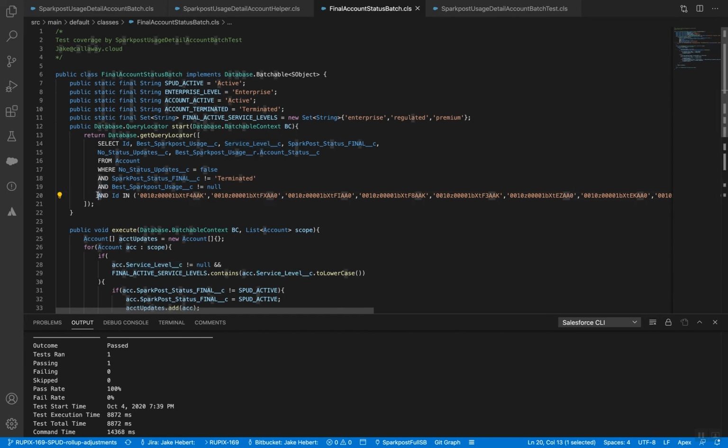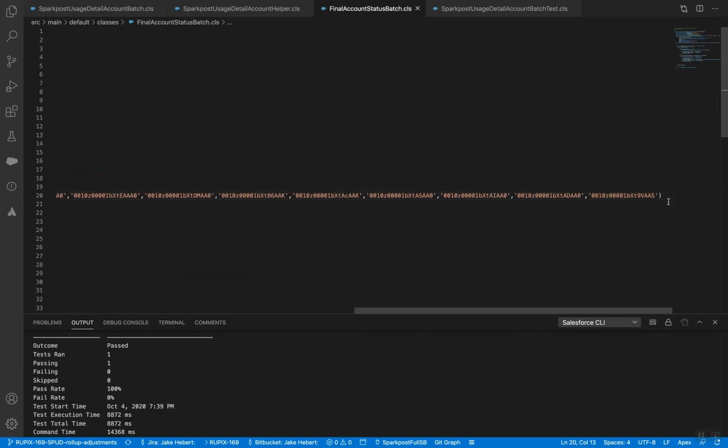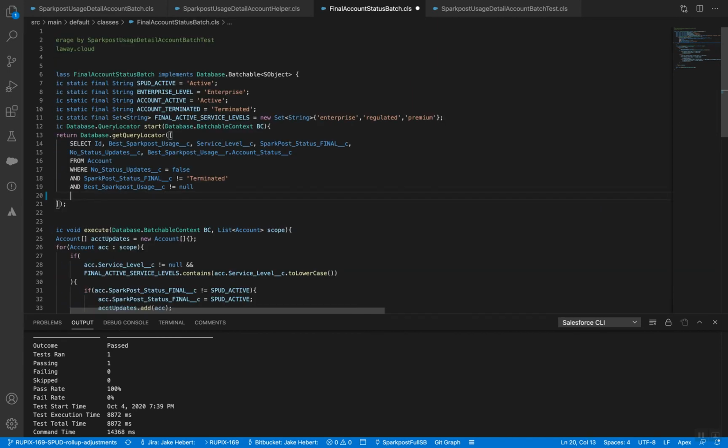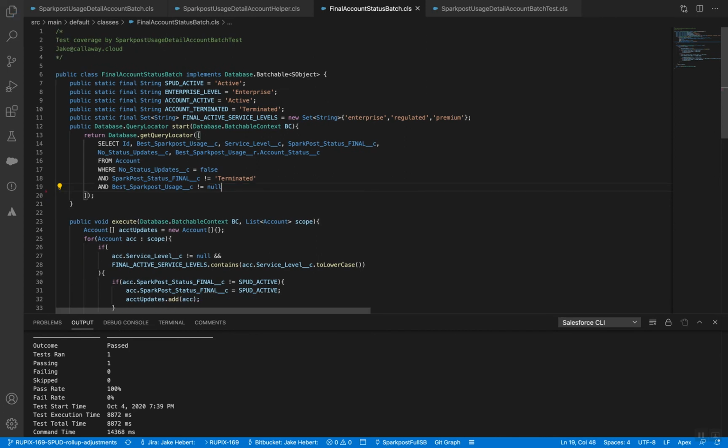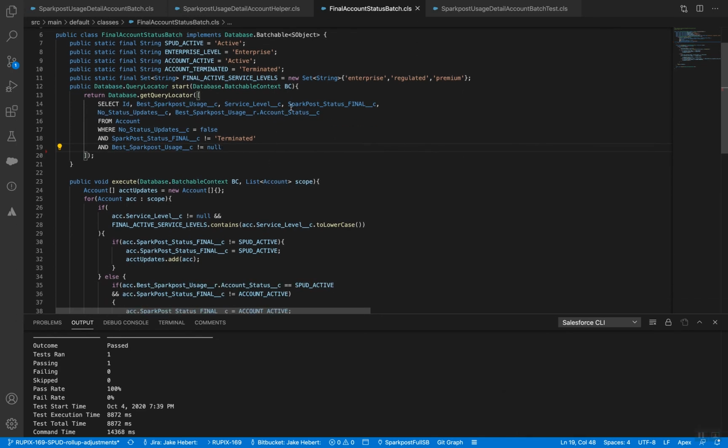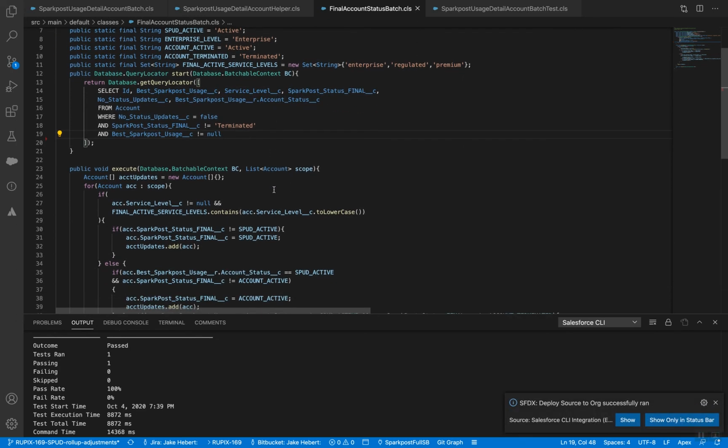And then finally, this is actually just something I have in here for testing, so we can go ahead and delete that now. But yes, this is the piece that actually updates the SparkPost status field, the SparkPost status final.